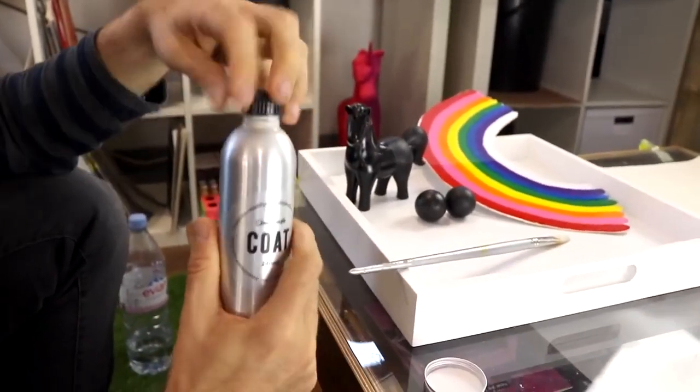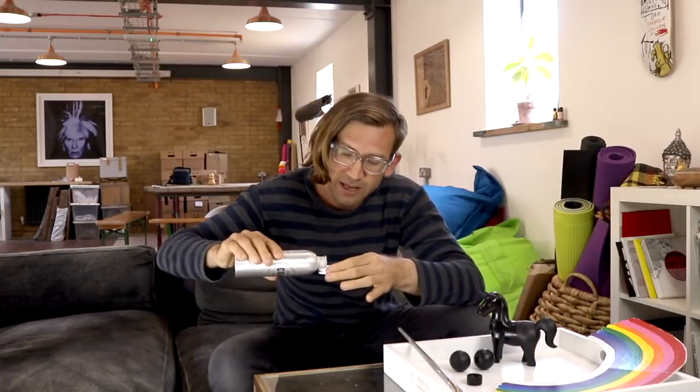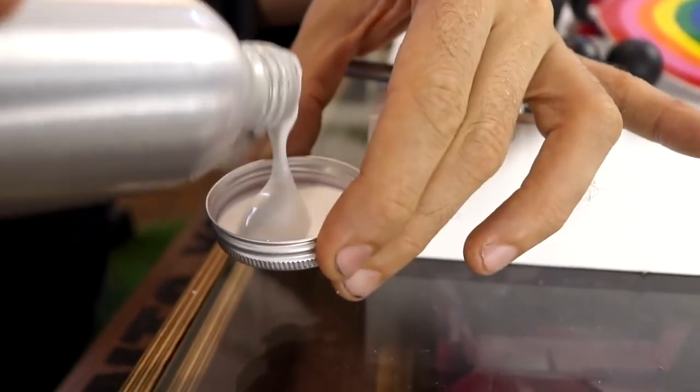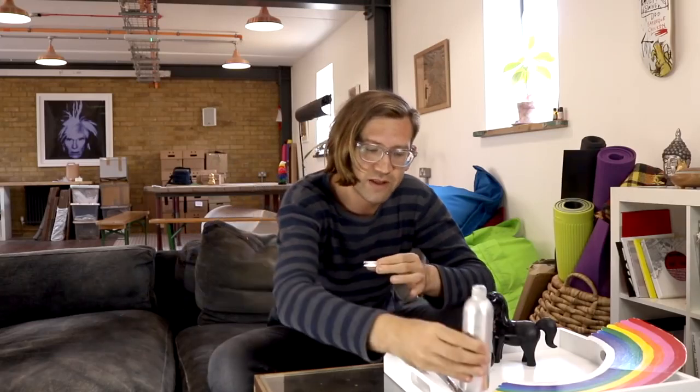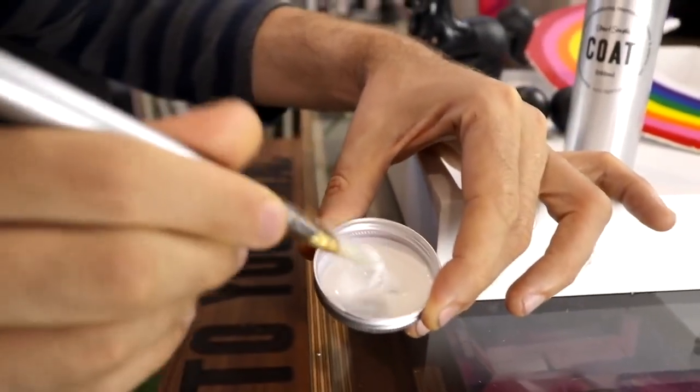So what is it, how does it work, and what does it do? Essentially, it comes in a bottle like this, and we've got 240 millilitres in here. That's quite a lot, that's going to go a long way. You pour out a little bit, and you use it just like any paint or varnish. It's brush applicable, you can spray it if you water it down a little bit. It looks kind of milky and a bit white at first, but it will dry almost completely clear. It's about 98% clear, so it's not as clear as can be, but it is the best that we could possibly make.